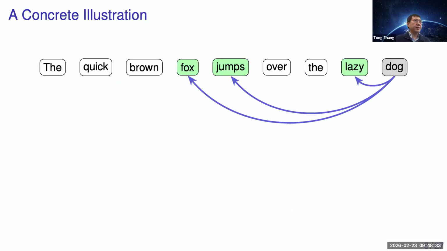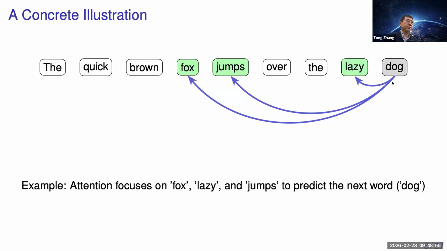Let's look at the example. This is just an illustration. You just say, oh, I put more attention weights on these, which are probably more indicative for predicting this dot, right? So this one gives more attention weight, and you can give weights to every word, but these probably have the higher weights. Essentially you can look at the attention map, the weights, how large they are. You see how much attention you are paying to each word.